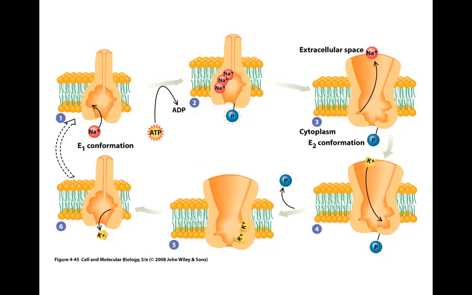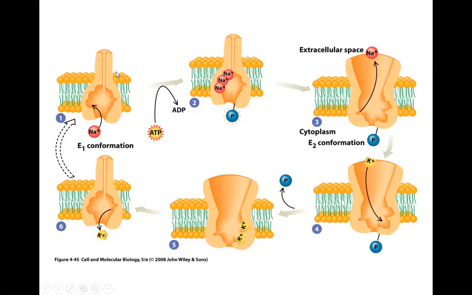And in this case, we are using the phosphorylation of an aspartic acid residue. So this is also something very unique, because normally we have serine, threonine, and tyrosine that can be phosphorylated. In this case, we have an aspartic acid residue that gets phosphorylated here. When the protein is in the E1 conformation, it has high affinity for sodium in the intracellular space. The extracellular space now is blocked. So there is like an occlusion here so that the sodium cannot escape. In any case, the sodium cannot escape because this is against a concentration gradient.